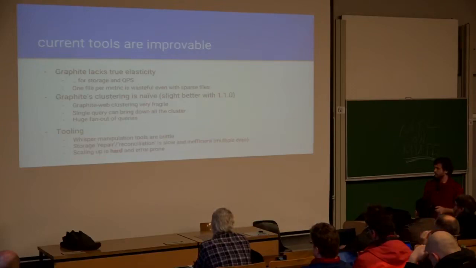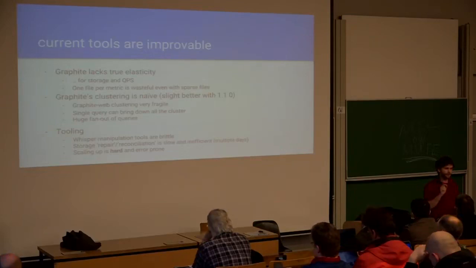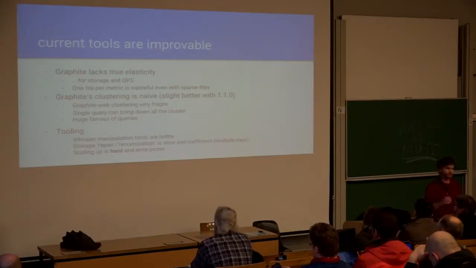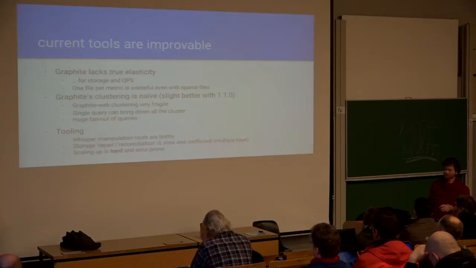The clustering at the time, it's better now, but at the time it was very naive. So let's imagine that you managed to shard all your data on 10 nodes, then one of them stops answering, and you get a 500 for all your requests, because this one is not working. It's better now, but it used to be that, and that's not optimal, because the more nodes you have, the more likely you are to have one failing. And some queries that might look simple at the beginning will just overload all the nodes.